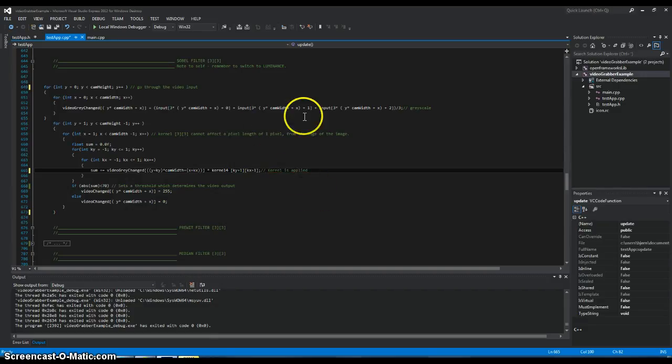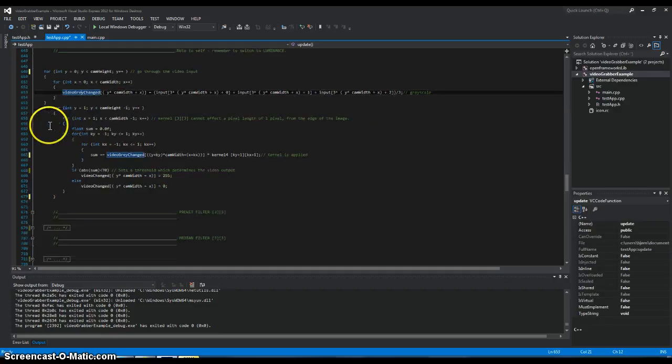So it's basically that we first have our grayscale defined, and then we do basically the same thing.